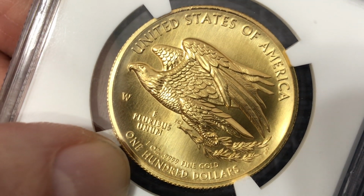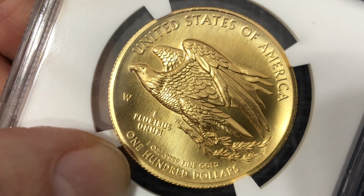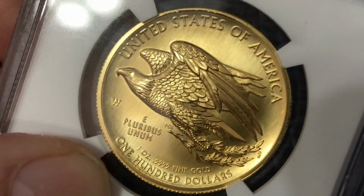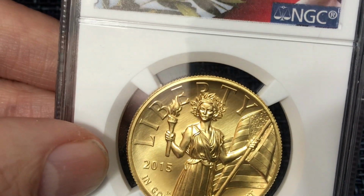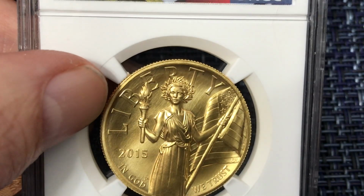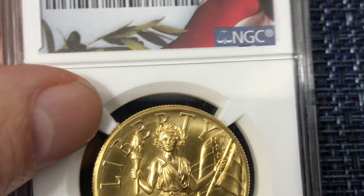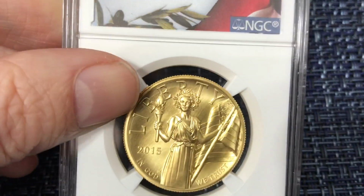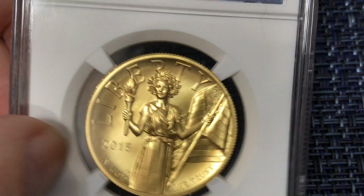Now, in this particular example, it looks pretty cool, actually, some sort of a specimen finish, which Royal Canadian Mint has done. Although the lines aren't quite as uniform, therefore there's die polish marks. So they varied, which basically makes it look like the fields have been scratched, which is quite unfortunate. However, this is a great example, and this one is graded a 70 by NGC, and it is a nice-looking coin, and it probably meets somewhere close to that grade.